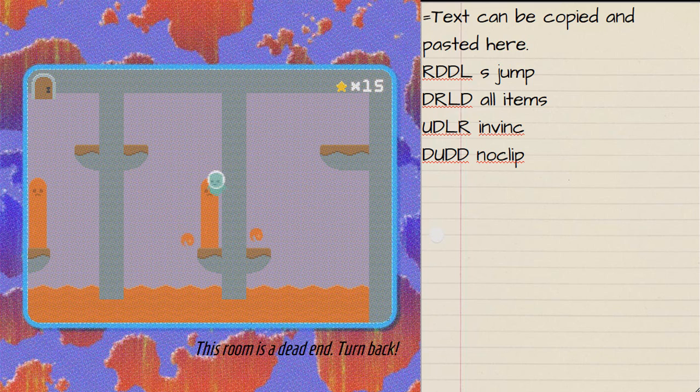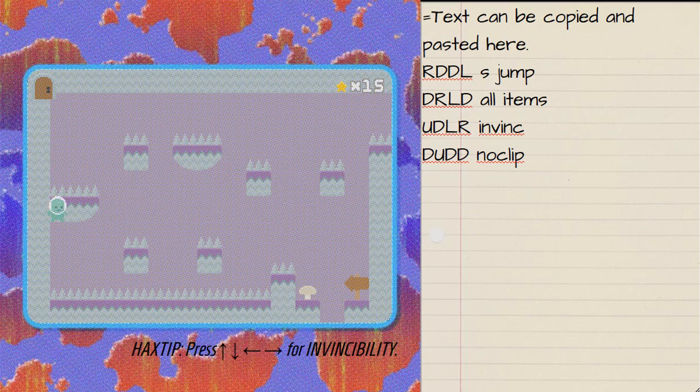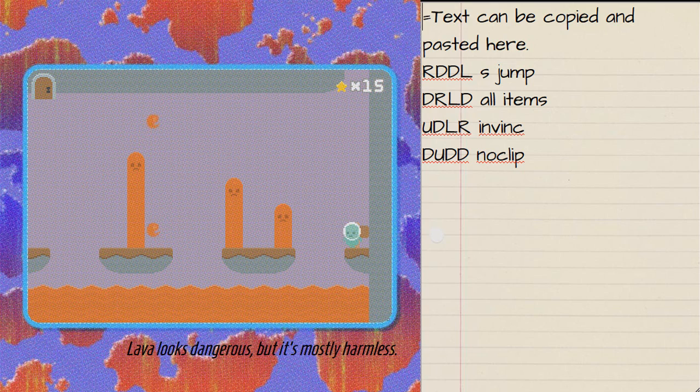Turn back. I don't even believe you, man. I'm going to keep going up if I can. There we go. Oh, well, the lava got me. Oh, and if I walk through that wall, I actually end up all the way back at the beginning. So let's get out of here by doing another super jump, RDDL.